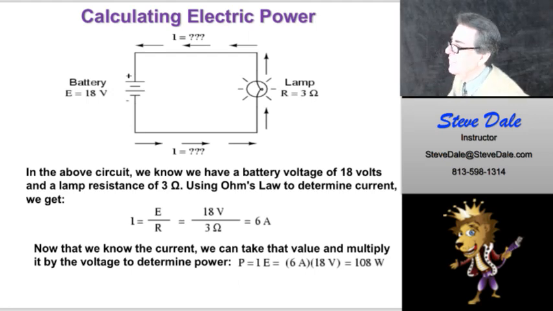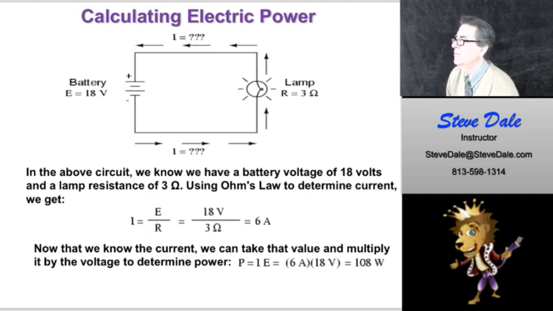I have a battery of 18 volts, and I have a resistance of 3 ohms, and I want to know the current flowing through the circuit. Okay? See, the battery voltage is potential. The pressure is 18. The resistance of the circuit is 3. Now, there's more resistance than just the lamp's 3 ohms. There's resistance in the wire too, but that's minimal. We're not going to consider that, okay, because it's not given to us. But in any case, I want to figure out the current.